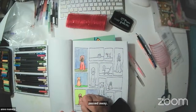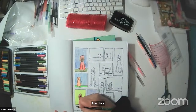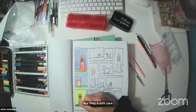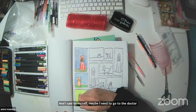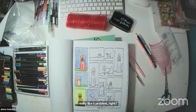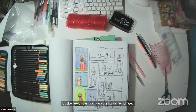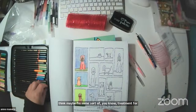Those Amazon pencils, I think I need to get them, Lynn. Are they a soft core? Is it easy on your hands? My hands are really in a lot of pain lately. The other day, I was even having trouble scooping ice cream, of all things. I was like, oh my goodness, I know something's bad. And I said to myself, maybe I need to go to the doctor. But it's like when they ask, is that really a problem? Well, how much do your hands hurt? Well, I'm really having trouble scooping ice cream. So I think maybe I need some sort of treatment for my hands. How crazy would that be?